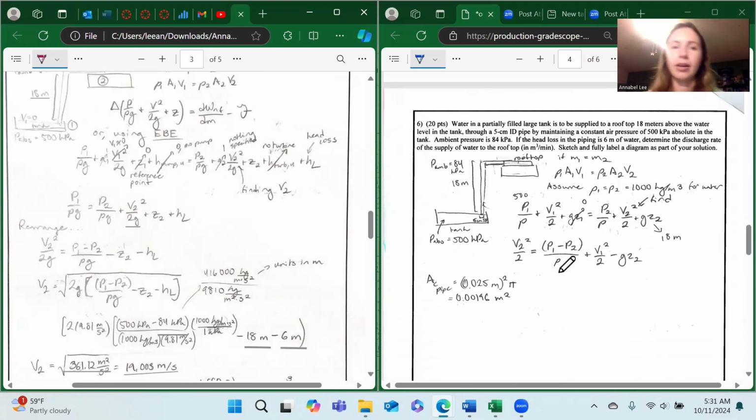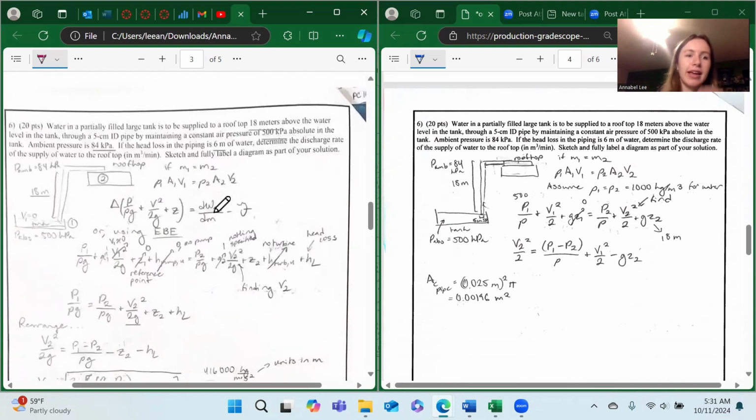All right, for this next one, I think I got most of it. I just ran out of time for it, and I also figured out a better way. So first I started out by writing the extended Bernoulli equation right here, and then I realized that since there's head loss, the energy Bernoulli equation can work pretty well for this. We just have to cross out some stuff. So with this large tank being supplied to a rooftop, at this initial point, the tank, there's not going to be any velocity there.